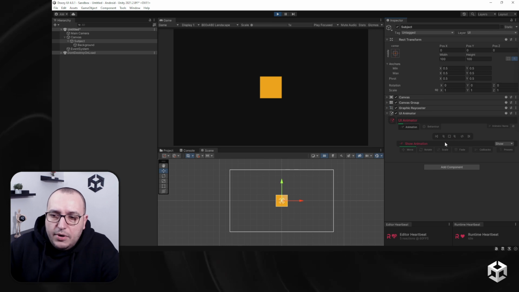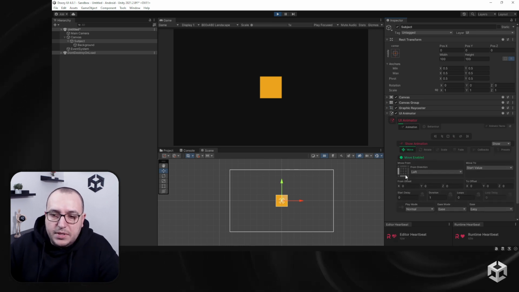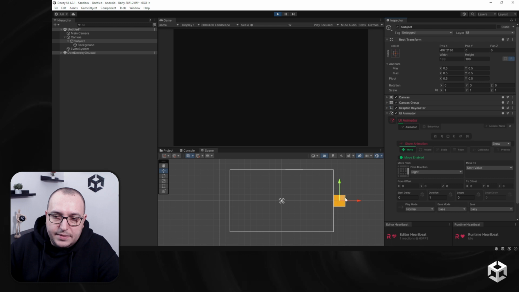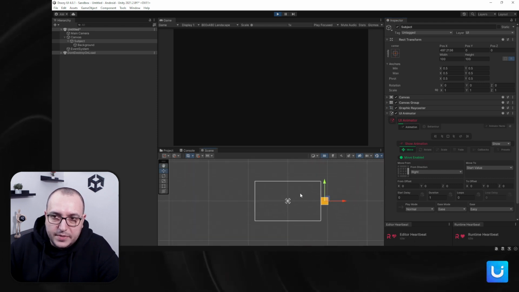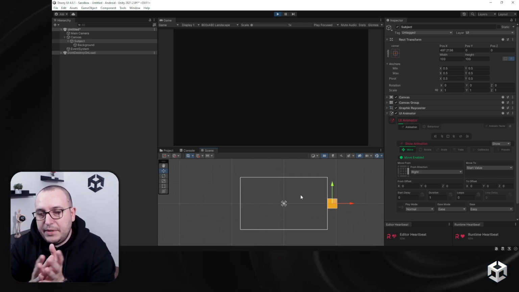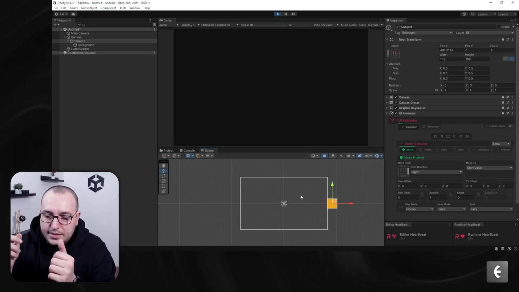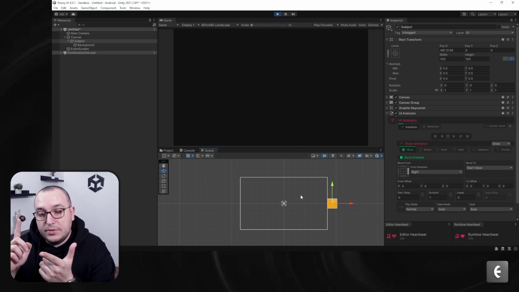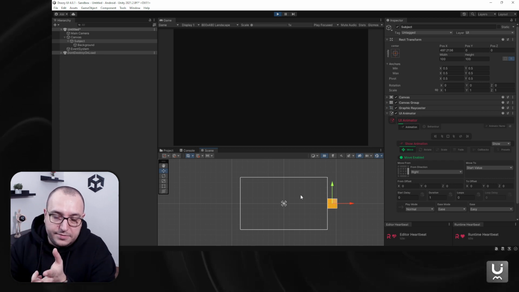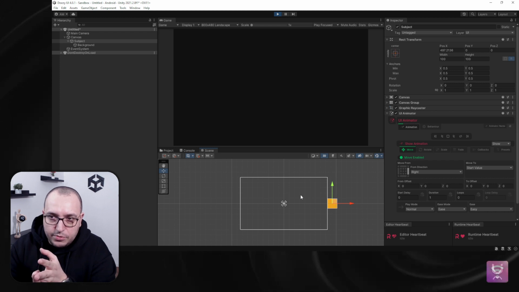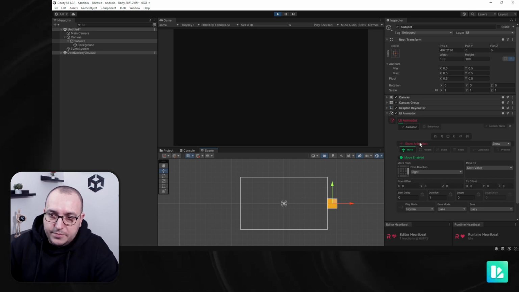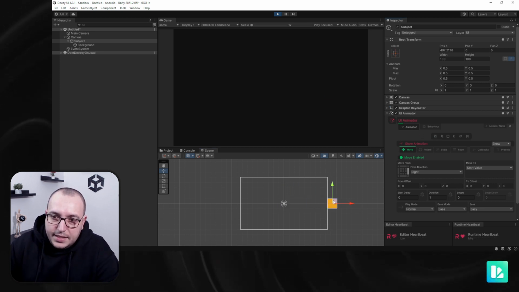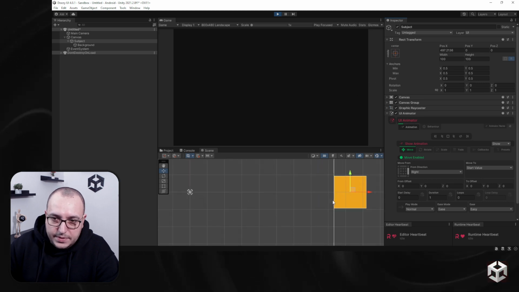So, all right. So now we have a move animation from the left. If I say go from the right, it's able to calculate where to put this rect transform. It calculates from the parent, and it gets the size, the rotation, and the scale of your rect transform, and it does the math where it should be in order to play nicely. As you can see, you do not see it here in the view, so it's right outside.